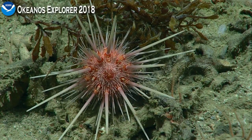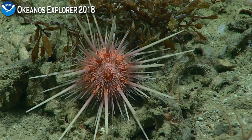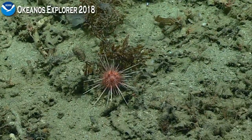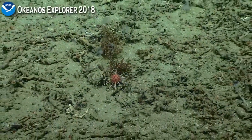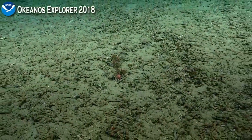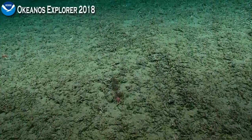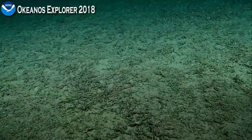I just tuned in and saw several squid swim past as you were getting close up on that chain dogfish. And then I heard one of the operators comment that there were squids in the Sirius. I don't know if anybody's told you anything about those squids yet. No. They're short-fin squids, the genus Illex. They're probably Illex illecebrosus, which is a really important commercial species and also really important in food webs.